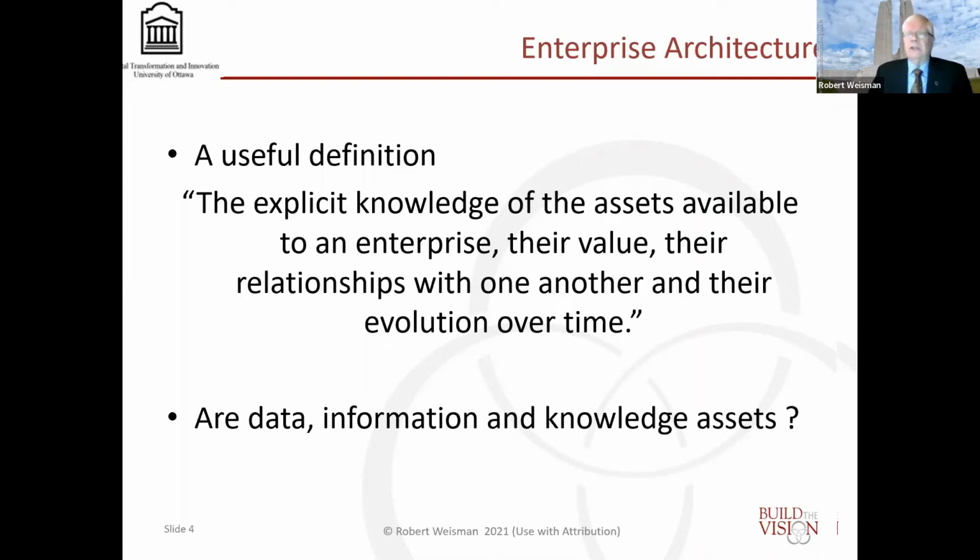Enterprise architecture is the explicit knowledge of the assets available to an enterprise, and that's all assets available to an enterprise, not just the technology stuff, their value, how they're related, and how they evolve over time. Okay, and that's it. This is not just technology. We're dealing across the board.